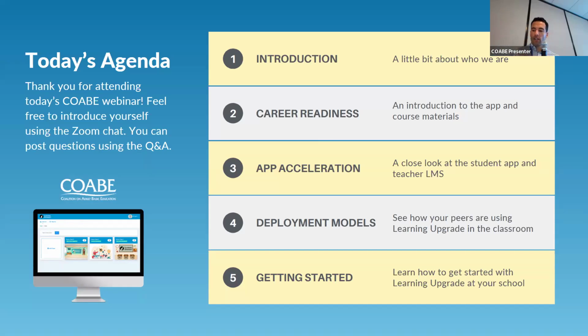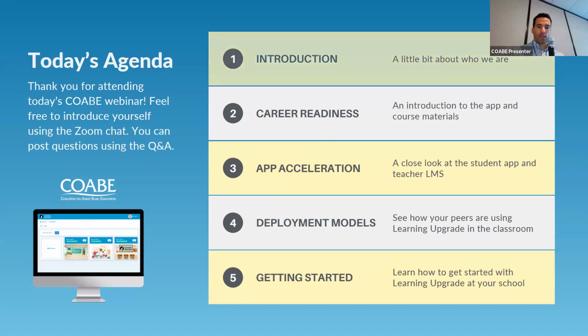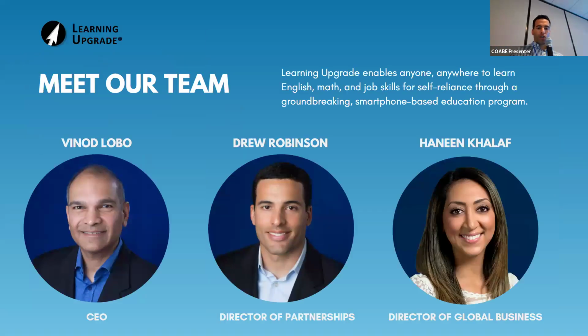For all of you attending today, you will get a free Learning Upgrade license. So even though the focus of today is on career readiness, your students will be able to use that. But if you would also like to utilize our other coursework, or if you have teachers at your site that you'd like to share this with, we'd be more than happy to expand access, and everybody will get a free license to use that.